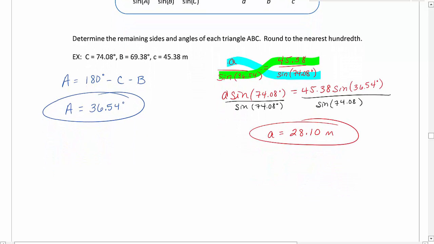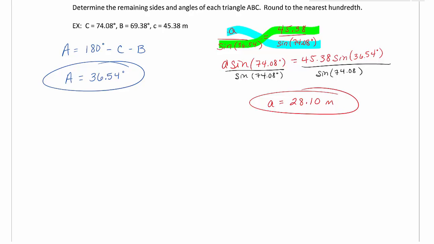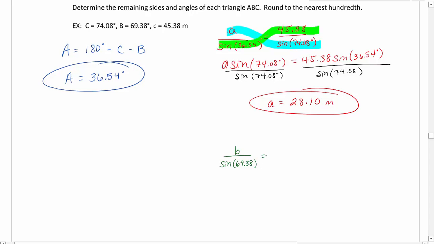The last thing to be done to solve this triangle is to find side B. We're going to use this law of sines technique to find side B as well. Side B over sine of angle B, 69.38. Now, when setting up the second side of the proportion for your second answer, you want to make sure to go back to the known pair that was given. See, our side A value is a rounded value, and you don't ever want to start an equation with a rounded value, so go back to the original and go back to the known pair.